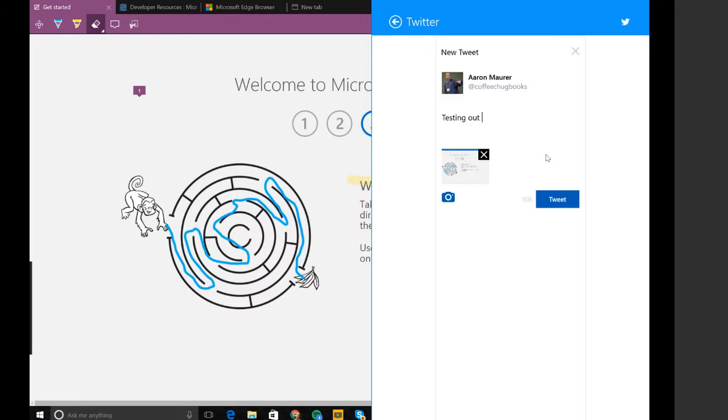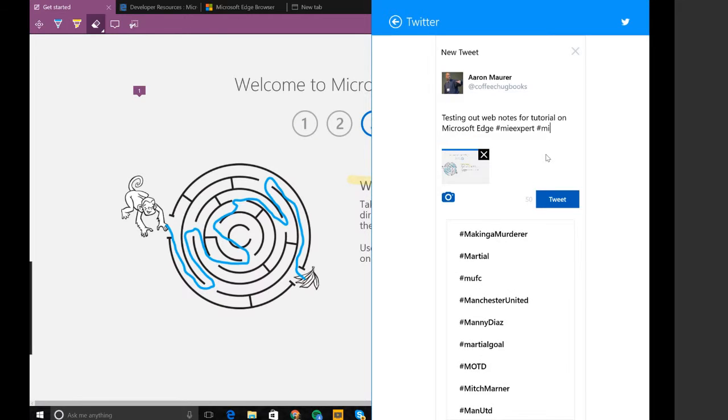Testing out web notes for tutorial on Microsoft Edge.